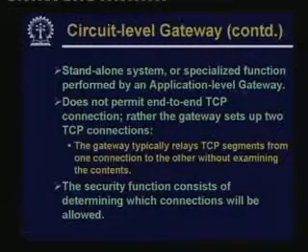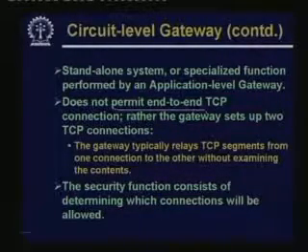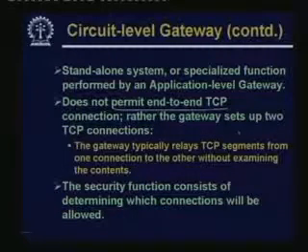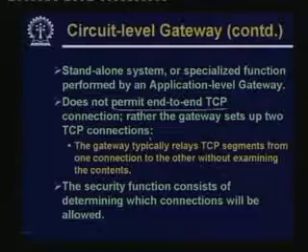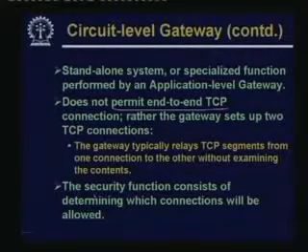These are typically specialized, as I told you, of the application. This does not usually permit end-to-end TCP connections, only IP packets can be forwarded. Rather, the gateway will set up two separate TCP connections, say gateway to the internal node, and gateway to the external node. There will be two separate TCP connections maintained, and the gateway will be carrying out some translation of this TCP connection within. So here the security or the filtering rules will specify what connections will be allowed and what will not be allowed.